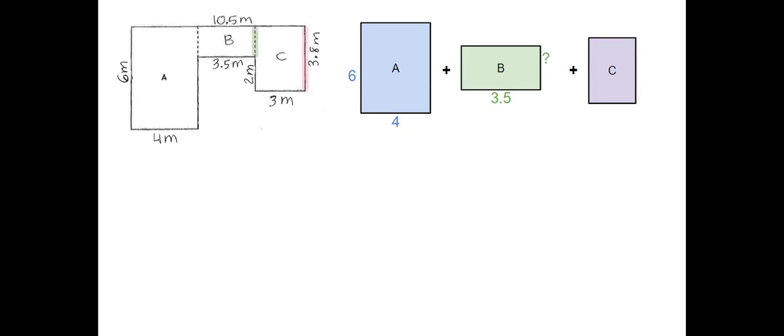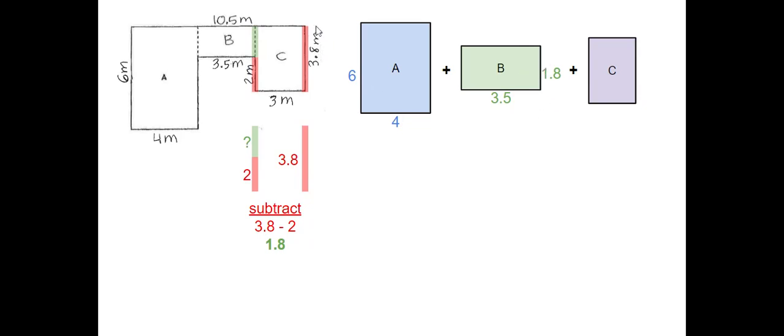Well, I know that this whole length right here is 3.8, right? So this is 3.8, which means this is 3.8. Well, from here to here is 2. So 2 plus what is 3.8? And that plus what will give me this remaining piece right here. Okay? So if you just type in 3.8 minus 2, you will get 1.8. So that means that this remaining part right here is 1.8. So I'm going to go ahead and label my drawing as 1.8.